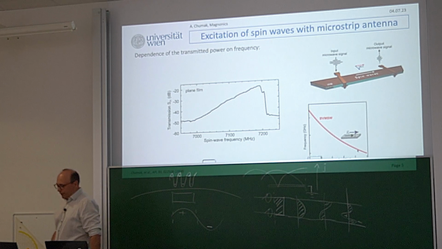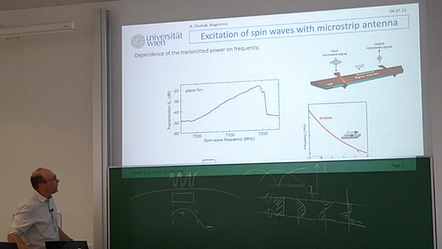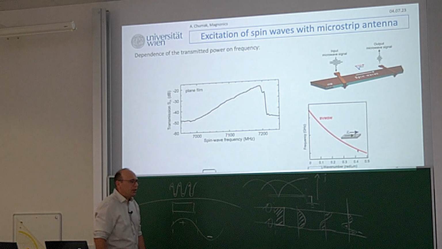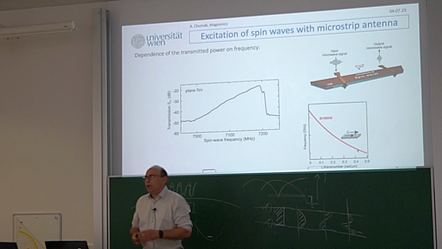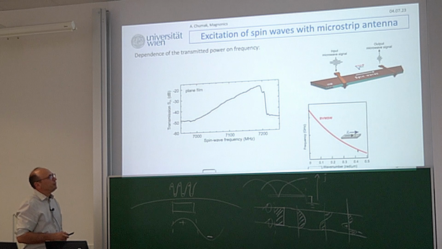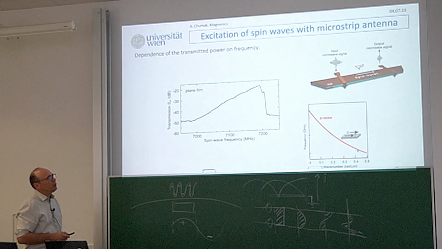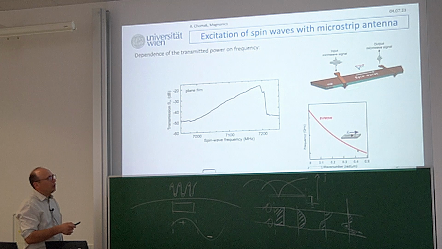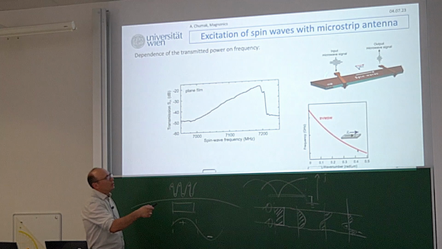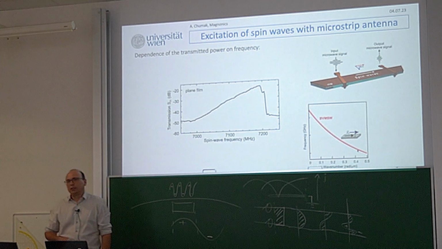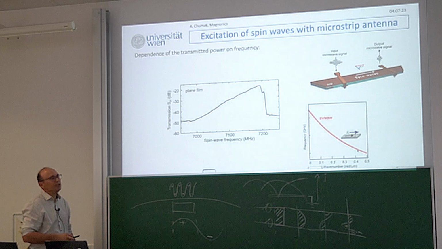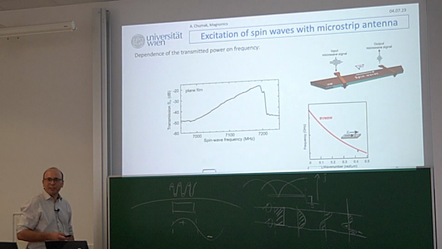Now coming back to the question of excitation efficiency. As we discussed, here we have 20 dB, so let's say 99% is lost. Where does it come from? In the simplest case, you can split it into two contributions. Let's say 10 dB are lost for the spin wave damping, and 10 dB are lost to excite and to detect. Roughly. Of course, you need to take into account that it excites in both directions. So in principle, it's 3 dB less. So 50% means 3 dB.